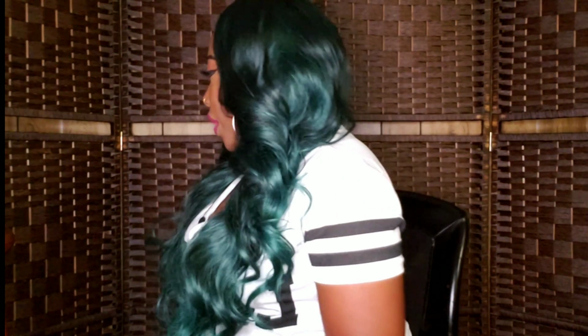Here is the parting area after adding the powder to her as well. And as you guys can see in the previous clip, I went ahead and added the powder underneath the lace. So let me give you a little 360 of Miss Trissa. And here is the left side. Here is the right. And here's all the hair to the back of the unit.